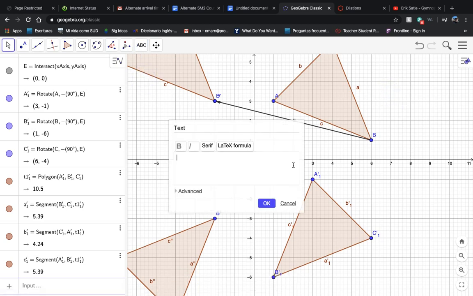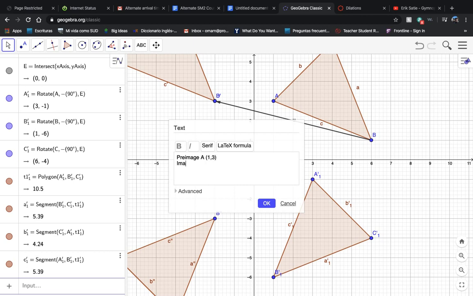So look, the original or the pre-image, I'm sorry for this noise, it was a book dropped to the floor. So pre-image, in this case A, has the following coordinates. It's located at 1, 3, correct?